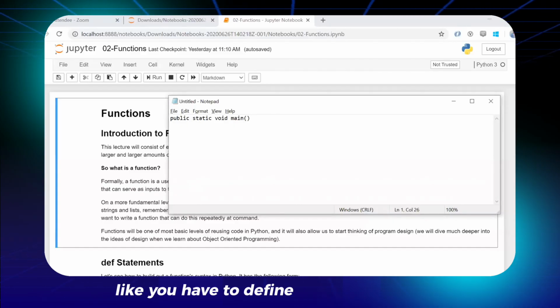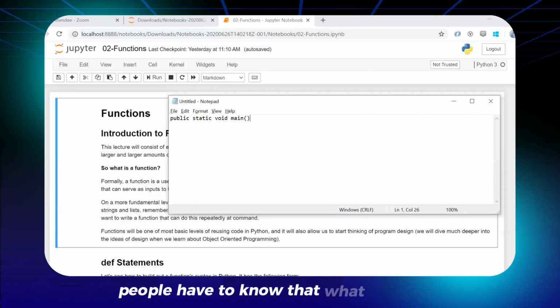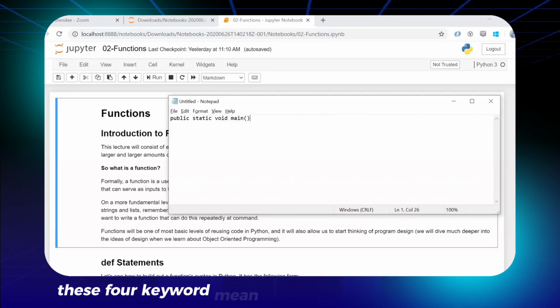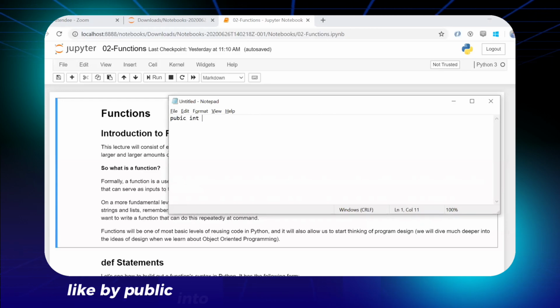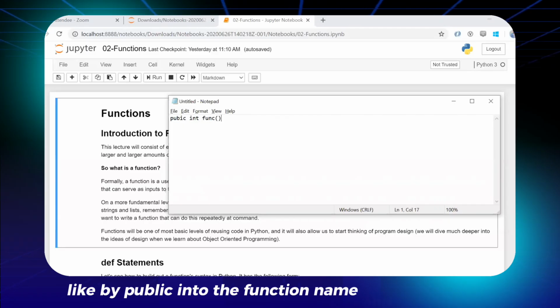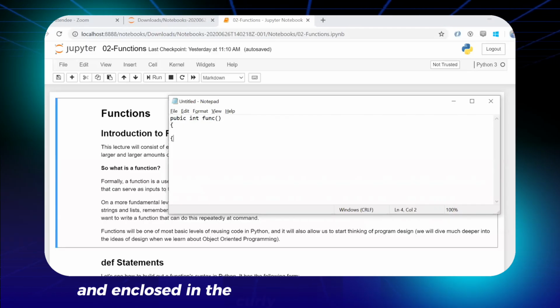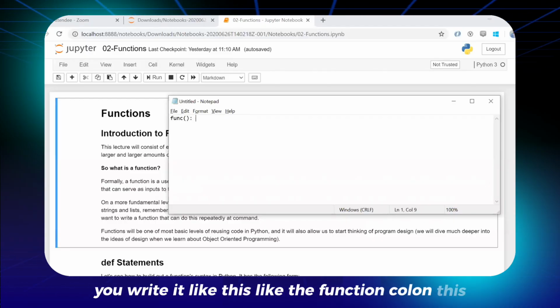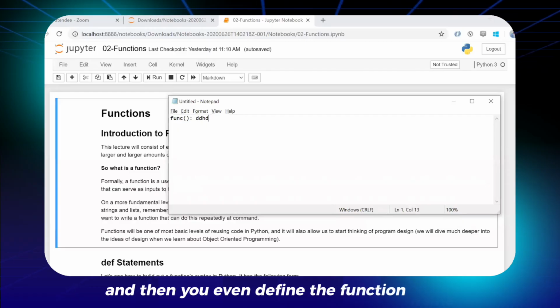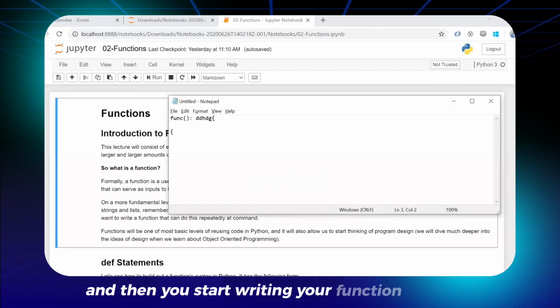You have to define these 4 keywords, and people have to know what these 4 keywords mean, and then you start writing. Or you define the function like public int, the function name and parentheses, enclosed in curly brackets. In JavaScript, you write it like this, the function keyword, then you define the function name, and then you start writing your function body.